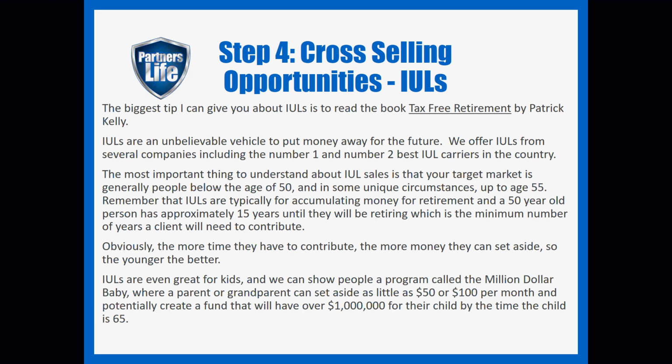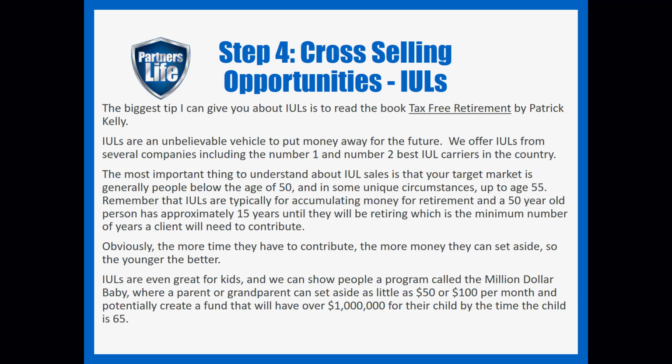And why is that? It's because anytime you're putting money into an IUL, there's going to be a surrender penalty if the client starts withdrawing ahead of that 15-year mark, and we obviously don't want to set somebody up to fail. Obviously, the more time they have to contribute, the more money they can set aside. So the younger, the better.